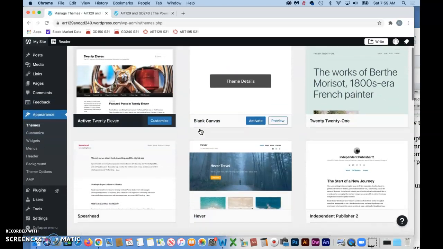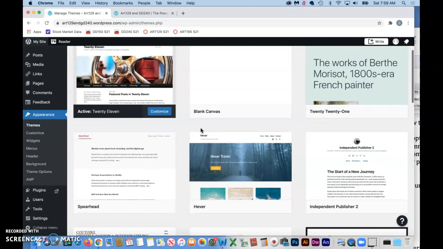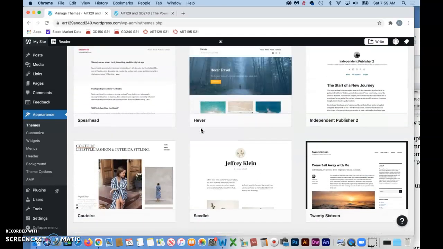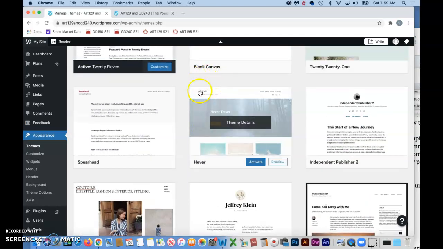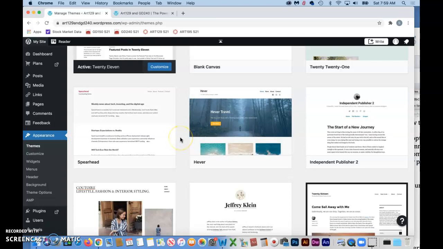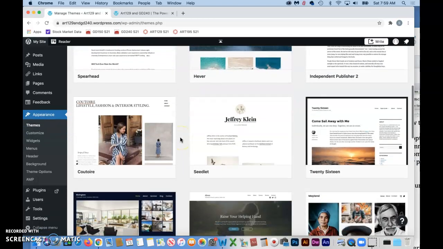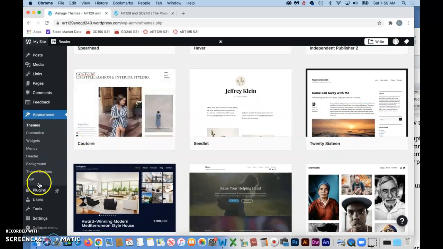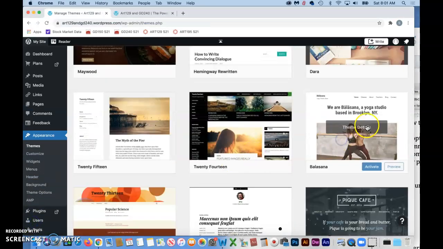So now we want to search for a theme that is going to give us the best of all worlds. And I'm doing what most students are going to do here, and that is make a portfolio theme. So I want a very small header. I don't want an image up there, or if I do, I'm going to customize it, but I definitely don't want a big image. That means people have to scroll down to see content. I just want a small menu, maybe a small image, or maybe just a spot to put my logo. So I'm going to click on this theme.